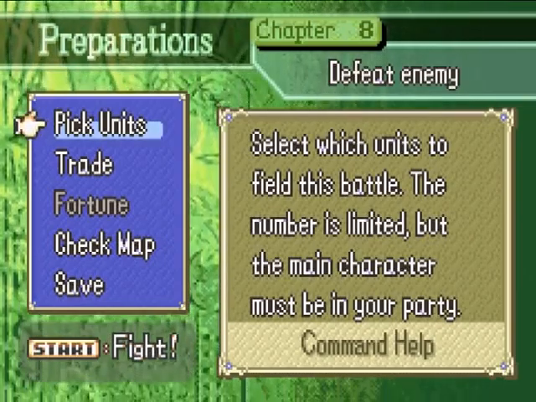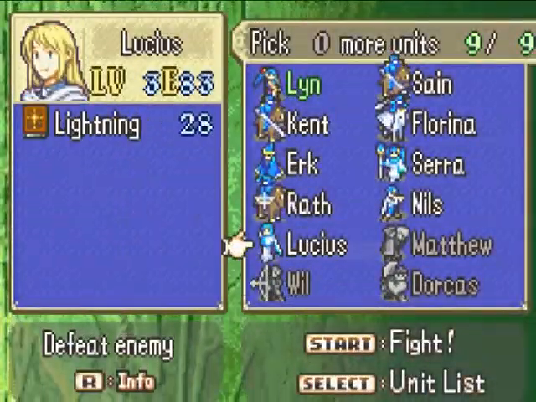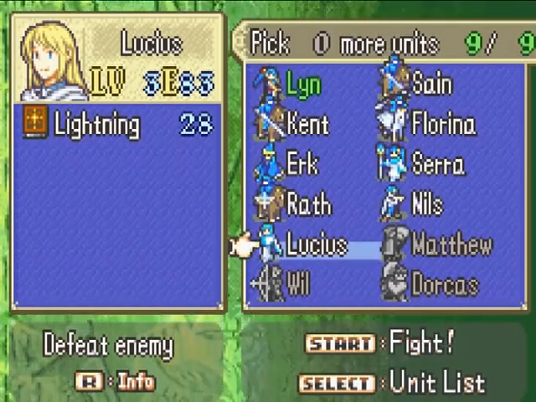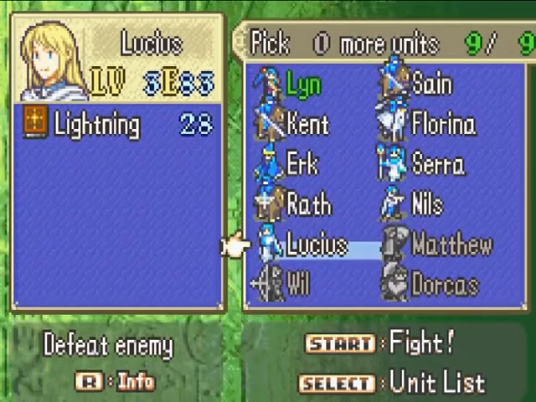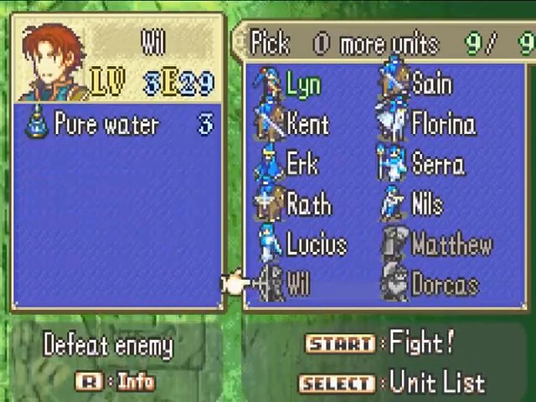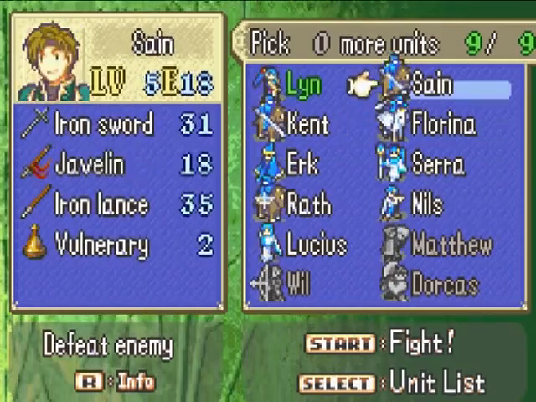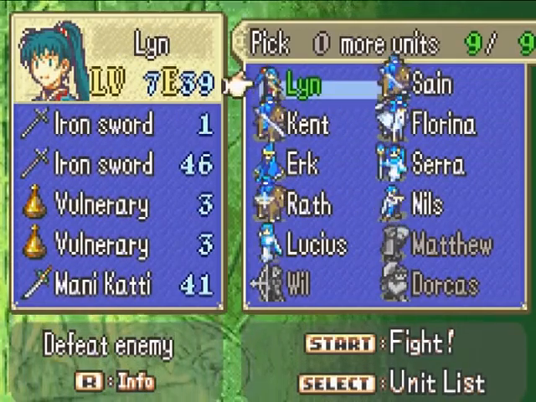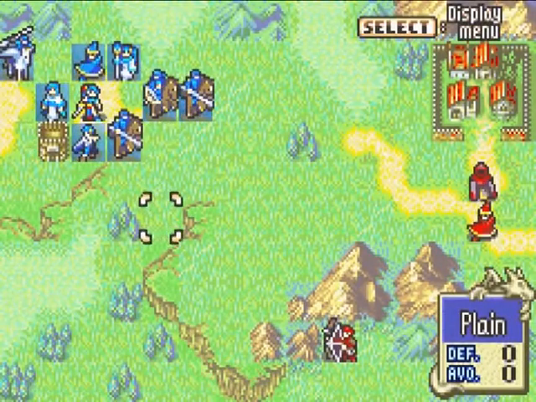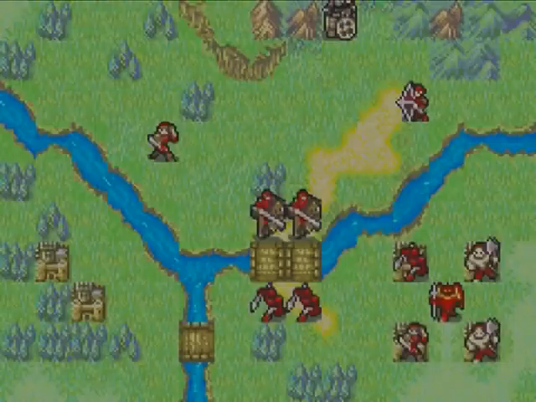Anyway, back to the game, and as you saw there, we can't make use of Matthews this time because he's doing other stuff apparently. So I've already chosen my characters this time, and yeah, I already chose my positions on that. So, how about we begin?